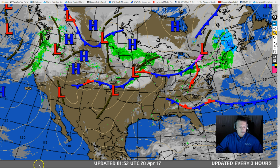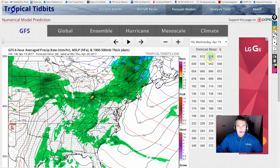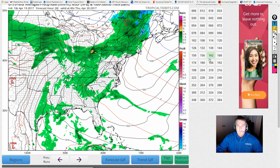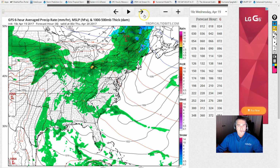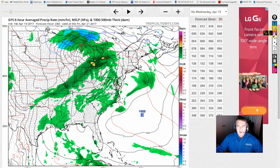In fact, we'll take a look at the GFS model and see what the trend will be. Now, if we start at initialization hour, which is midnight tonight, the midnight models do come out in a little while, but I'm not going to stay up for that because I'm going to be up early in the morning to do the 7 a.m. update for our pro forecast. So anyways, we'll run this forward in time, and here's where high pressure starts to reorganize in the Atlantic. This is the one that eroded and allowed that cold front to lay across North Carolina and drift to the south.